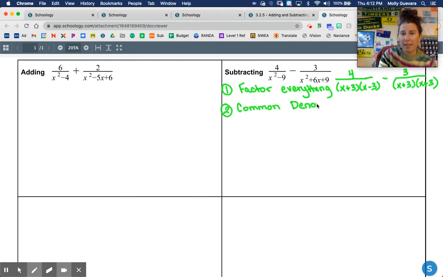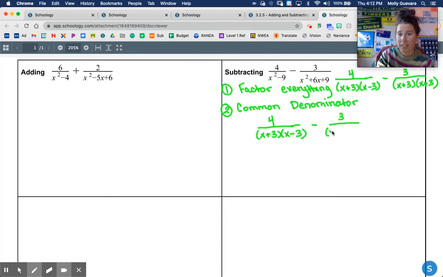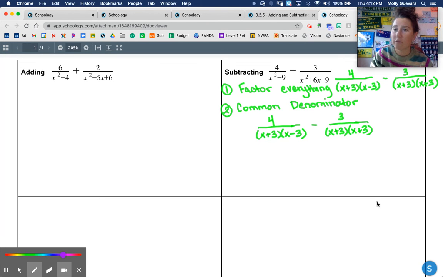So again, similar to what I said with multiplying, dividing, you don't always have to write like this over and over and over. But we are, in this case, because for notes, it's helpful to see each step very clearly written out, okay? But normally I would probably combine step 1 and 2 here, so I didn't have to write it twice. Okay, so here is my factored form. And I'm looking for a common denominator.